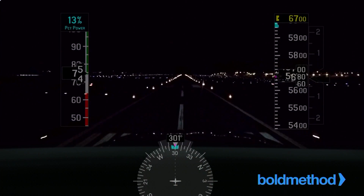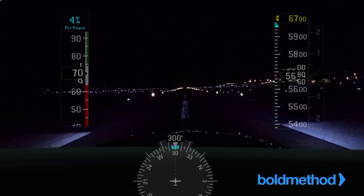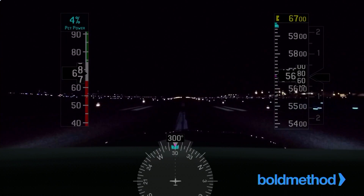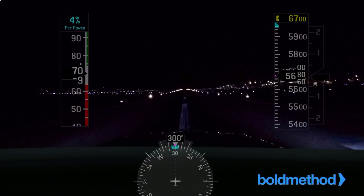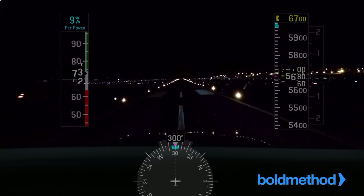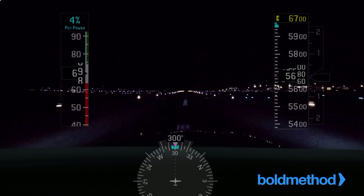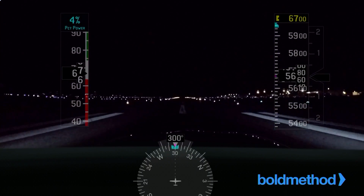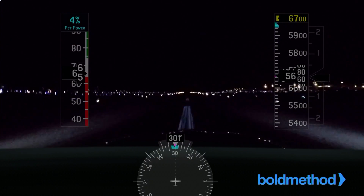As we come in here, you can see that the width of the runway as we're descending is staying about the same. And then as we get down low, it quickly expands. Play that in real time once. Yeah. So the runway width stays about the same, and then you notice it zooms out right there to fill the screen. And as it does that, we'll watch that one more time.